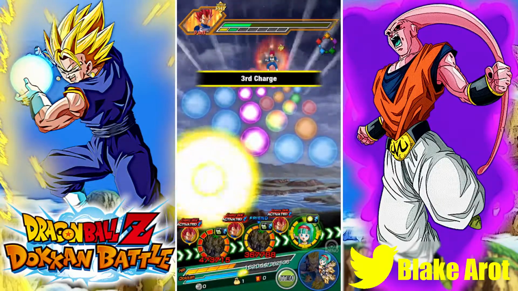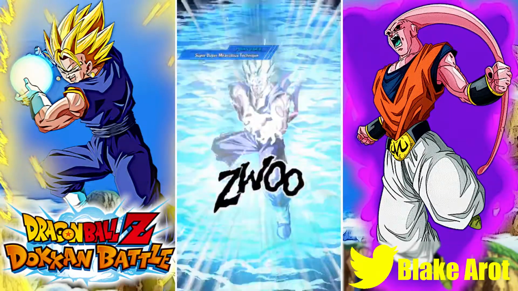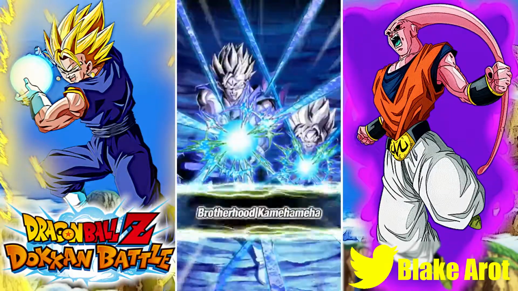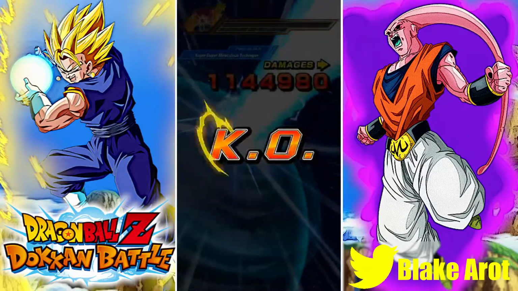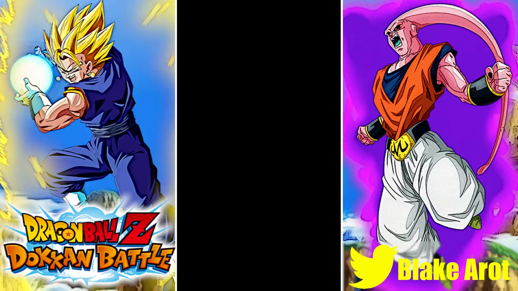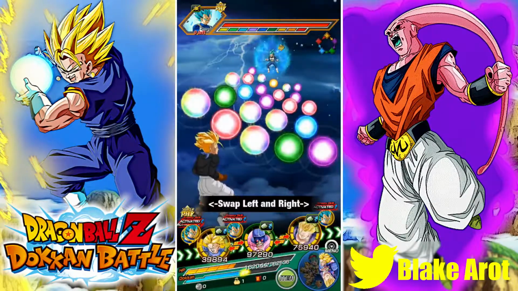We're going to get one more rotation with Cyborg Tao on this team, and then we're going to take him into a fight with the Resurrected Warriors team, which he should be significantly better on. Okay, Vegeta went Super Saiyan Blue. It'd be really nice if we could get him to Super. Shoot, okay.